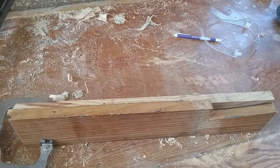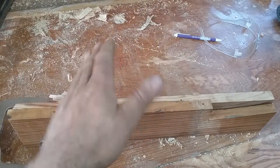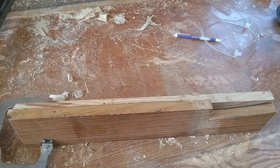But it works out good. It's fast. It's very repeatable. And you don't end up with drawers all cattywampus and twisted and everything. And it works especially well for drawers like this that don't have any dust divider in between them.